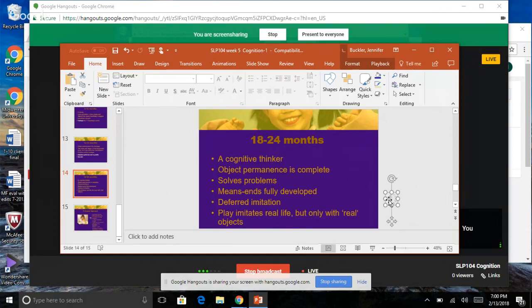They watch mommy brush her hair in the morning. They will brush their own hair or brush the hair of the dog. So deferred imitation is, again, another way that they're exploring and learning from their environment. They are still very concrete. Their distance in learning from real objects is not significant yet. They still function with the very real object. So the word apple may not mean something to them. A picture of an apple may not mean something to them, but the object apple does.